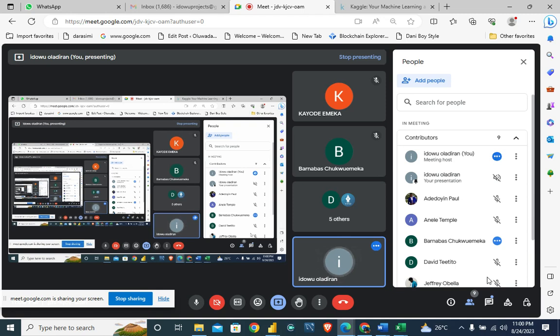I purposely opened Kaggle tonight because I need us to go there so that I can download several data sets and then play with it. On Saturday or Sunday when we are meeting, I will discuss placement for internship if anybody wants. I'm making it open and public. That's one. Two, social media optimization. We couldn't do that. And then recommendation writing in Power BI. Please, if you have any question before then, you can drop it so that I can also look towards that. And then we'll meet and then we close out.